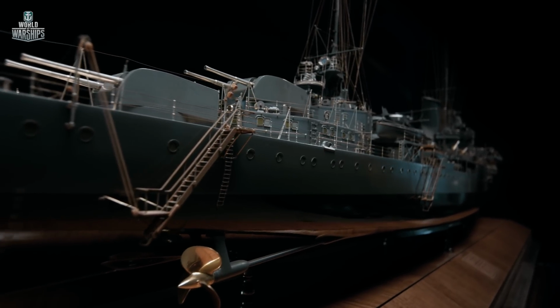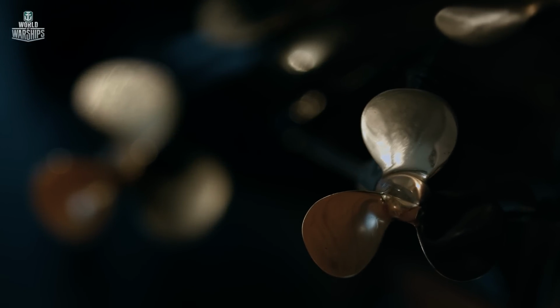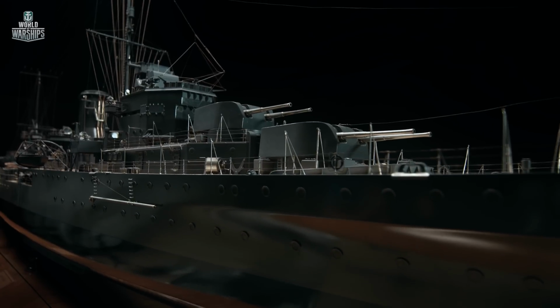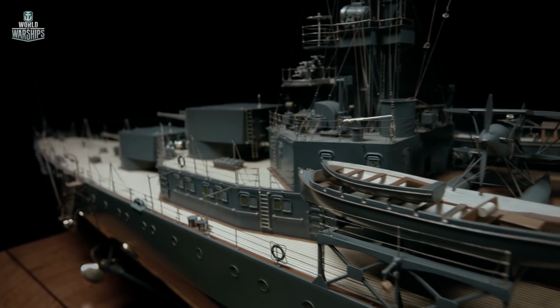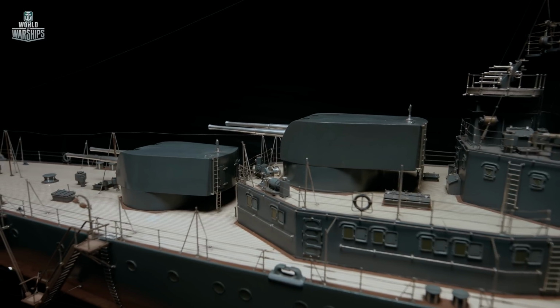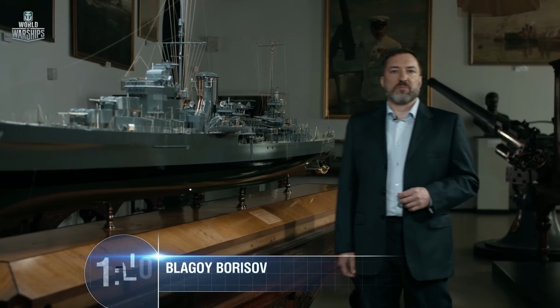Ajax met the end of the war in the Mediterranean Sea, where she spent the next 3 post-war years. From there, the ship visited Brazil, Argentina, and Uruguay, near the shores of which she had distinguished herself in the very first naval battle of World War II. The ship could stay in South America. The Chilean government wanted to purchase her. However, the transaction did not go through, and in 1949, light cruiser Ajax was stricken from the Royal Navy and scrapped.